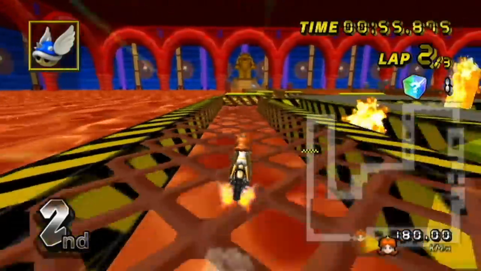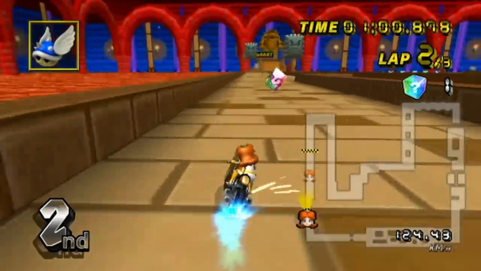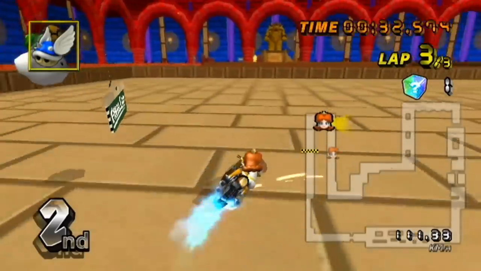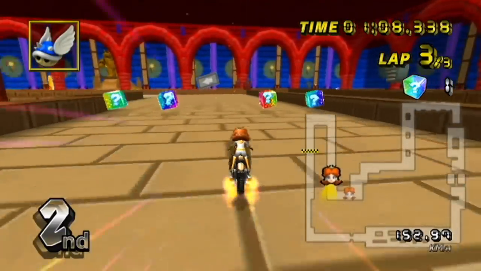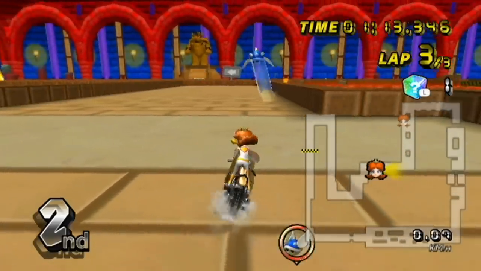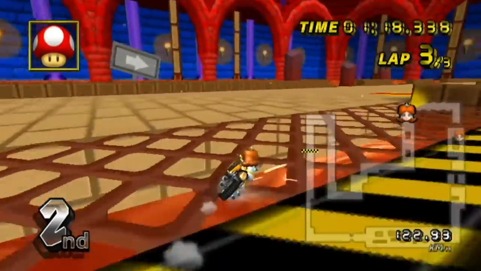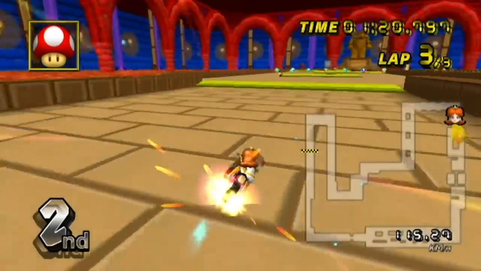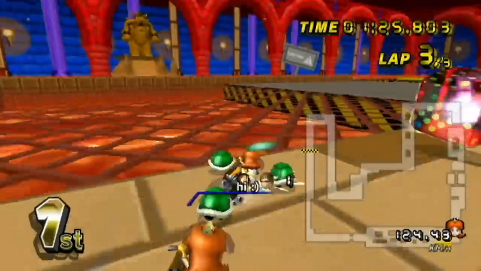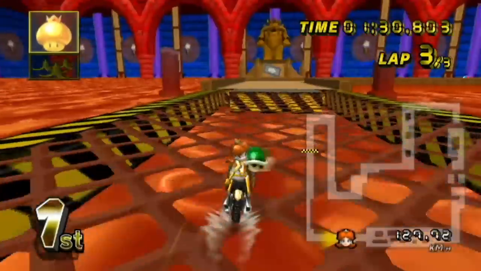All right, so you guys saw what he did to me last lap. Oh, these fake item box throws are malicious. I wanna do the exact same thing to him. Well, now I have to throw this. Got a mushroom from my bonus. Got him!